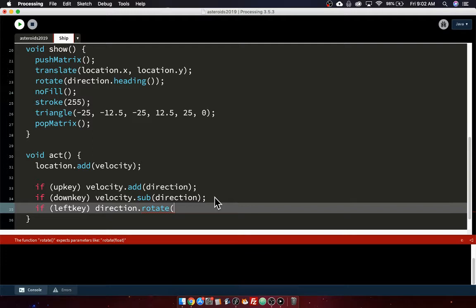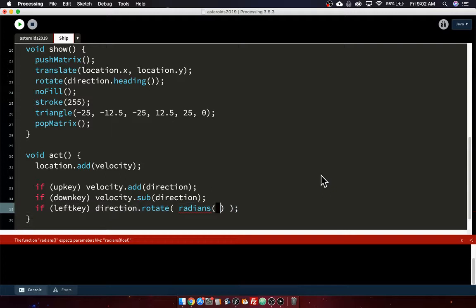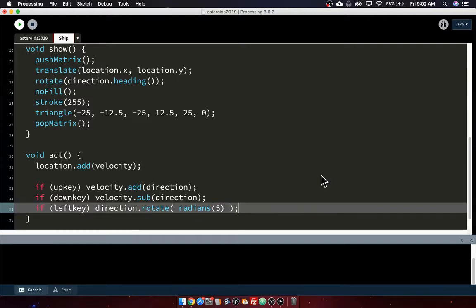Not everyone knows radians versus degrees, but we can use the radians function so that you can stick in degrees in here and it should be okay. So for example, I could rotate 5 degrees and this will convert it to radians. So that's one way to do it.